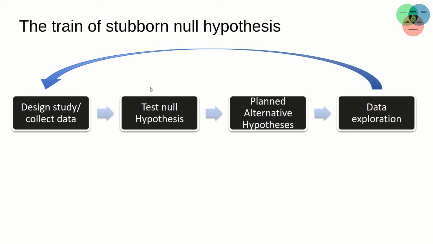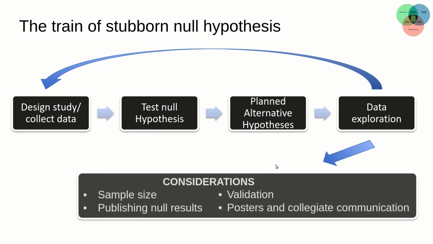However, there's nothing particularly wrong with this, but there is a problem that arises when people are not transparent when they switch between confirmatory and exploratory research. So all of this is to say that you should be honest in the story that you tell. And there are some considerations that are worth having when it comes to data exploration. For example, if you have smaller sample sizes, maybe your results are more biased and less generalizable.